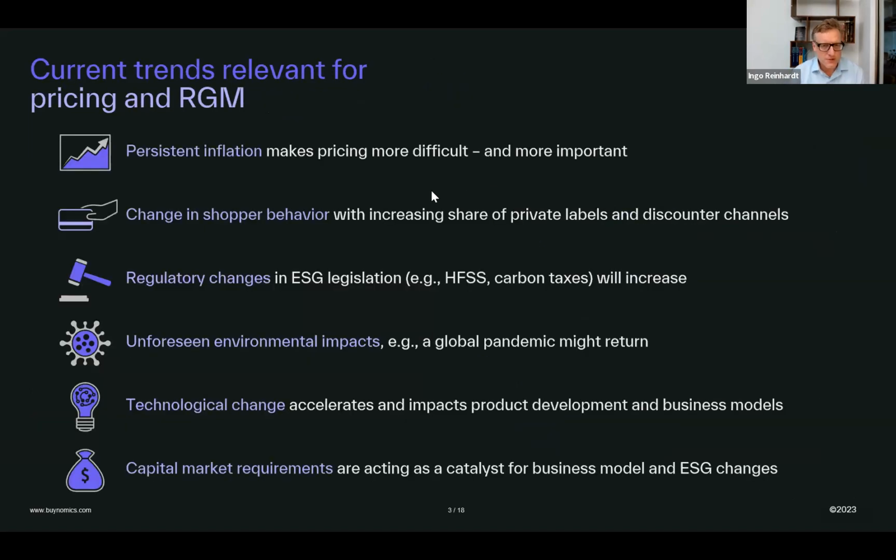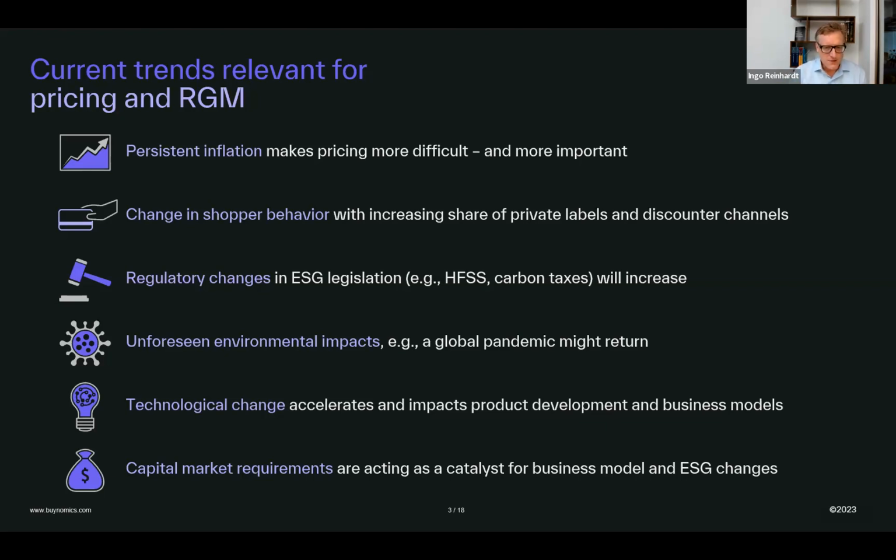Before we talk about different methods, just one slide on context. Pricing and revenue management more generally are always important topics, but they're particularly important in times when pricing is challenged. So, for example, as we had high inflation in the last year, and inflation now seems to be slowing down a bit, we have massive impacts on what is the right price, be it for profit optimization, revenue optimization, or other objectives that an organization might have.